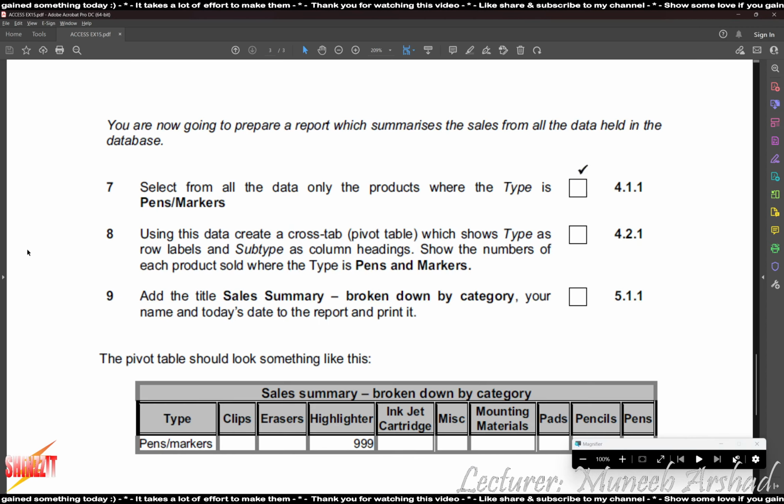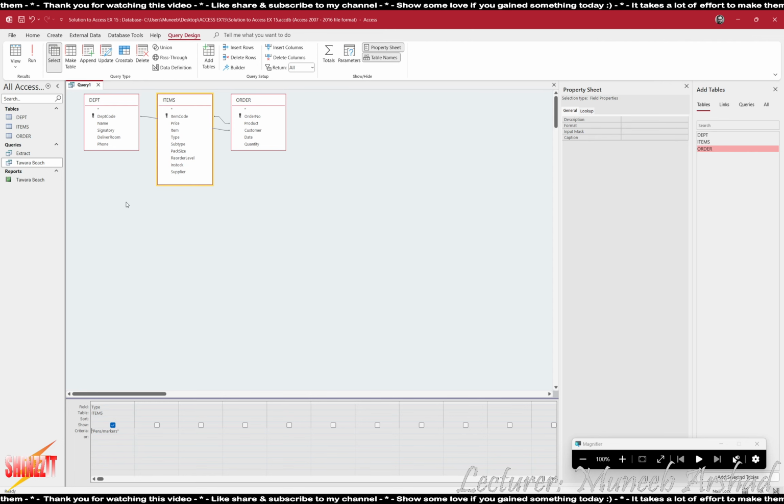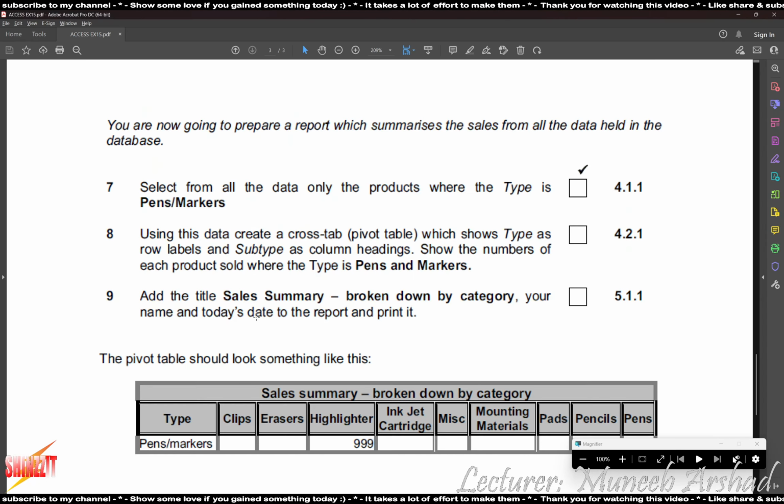Using this data, create a cross tab, show type as the row labels, subtype as column headings. Okay, so we need to add subtype. Add it. Next. Show the number of each product sold where the type is pens and markers.